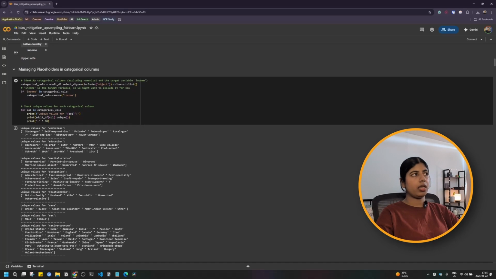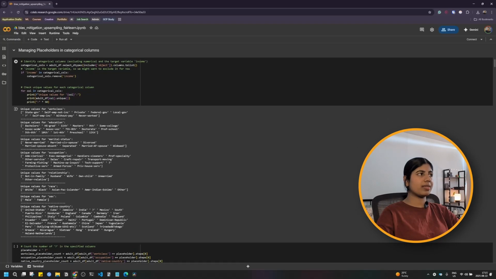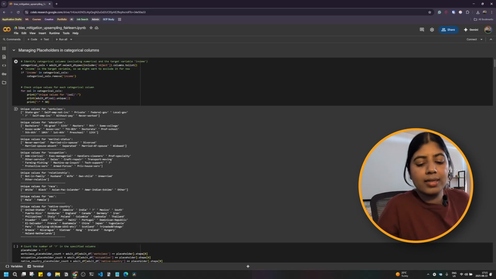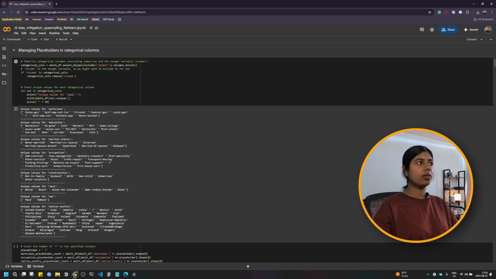But even though we do not have missing values, this dataset has placeholders for missing values. They have used a question mark in multiple places in place of missing values. We cannot include any special characters, because for a model, all the data has to be transformed into a numerical format.